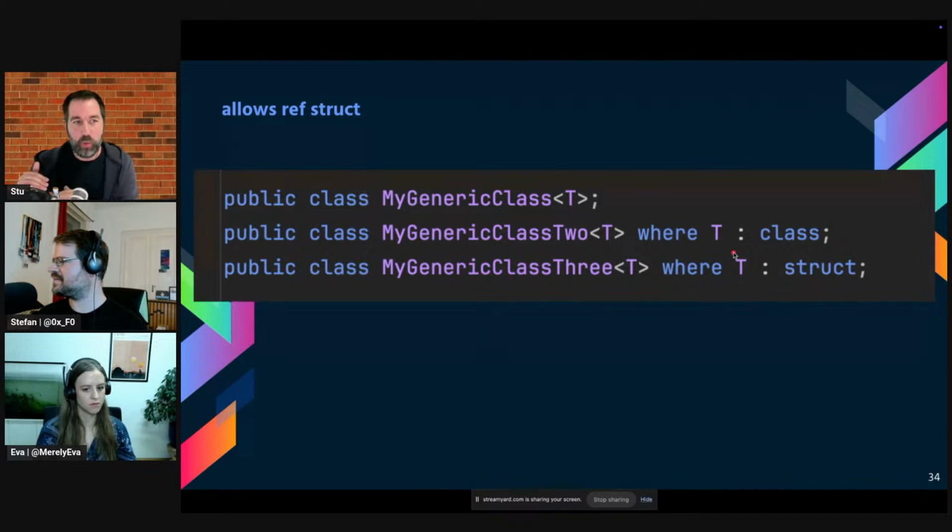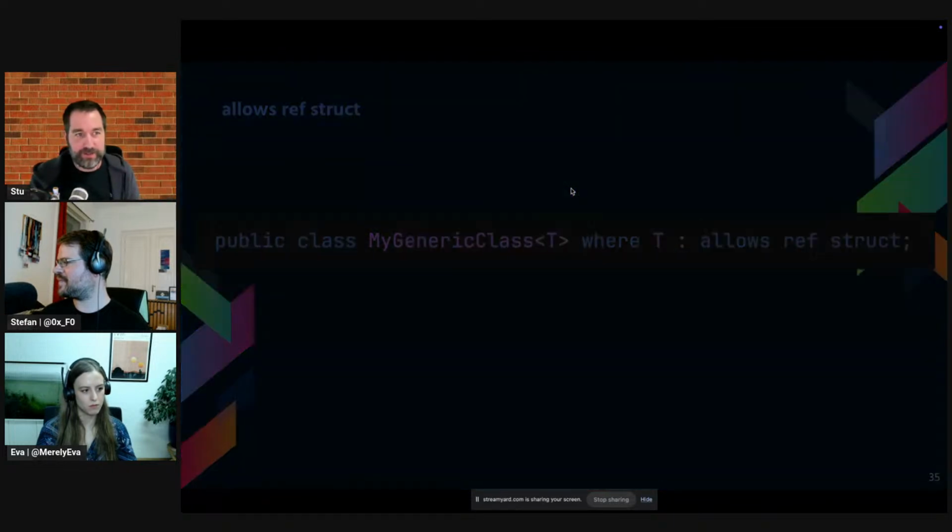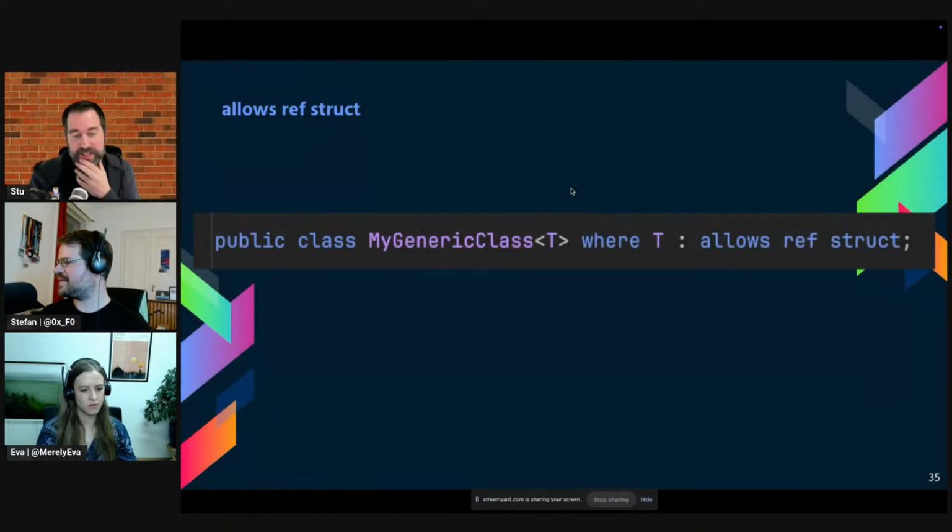We're actually widening it, right? Because by default, this T is actually all types except ref structs. But now we want to say all types including ref structs, or allowing ref structs. So there's this new concept of widening the T. And this is it. So you say T where T allows ref structs.